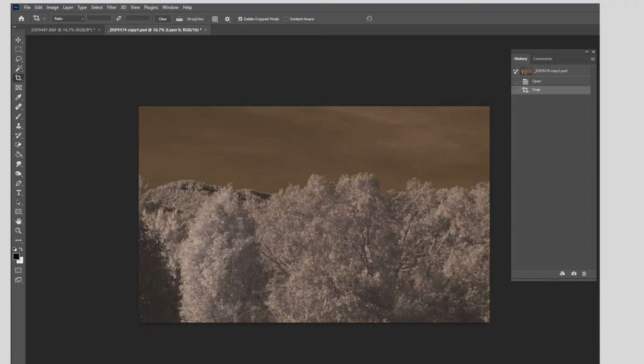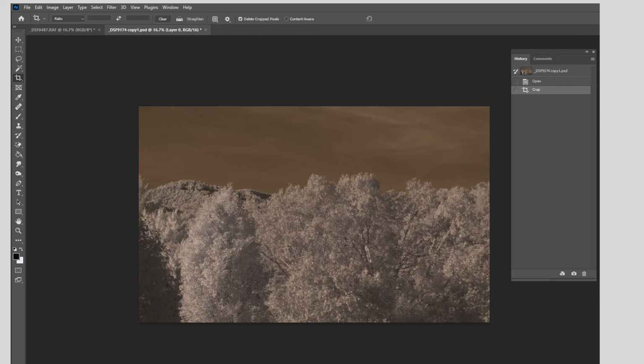Okay, now for how to do the channel swapping. The image on this slide is what a typical infrared image will look like before final processing in Photoshop. Although it looks quite drab right now, I'm going to show you how to do channel swapping step by step to make it begin to pop with that infrared look. As a reminder, if the image is a deep magenta and pink, that means that the auto feature of the white balance in your camera is probably turned on.